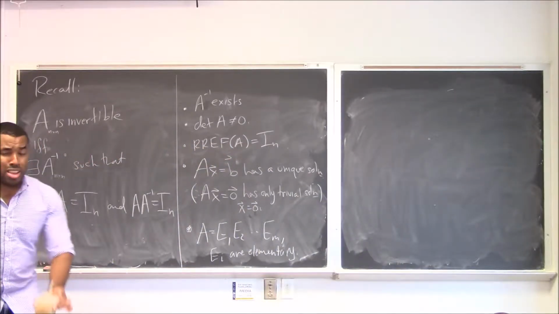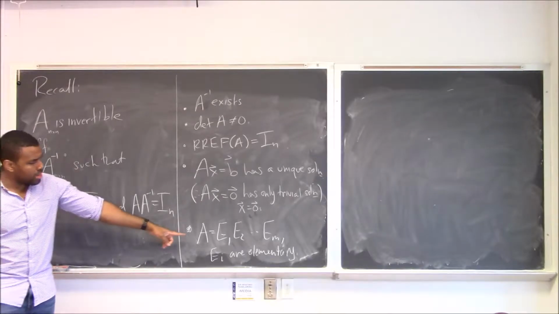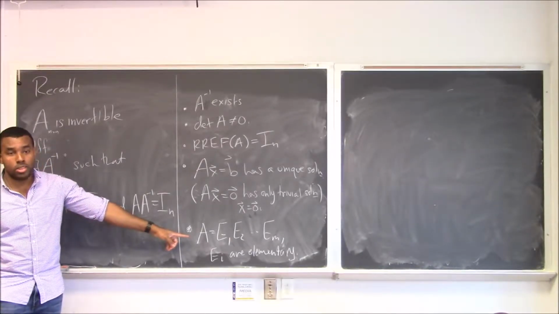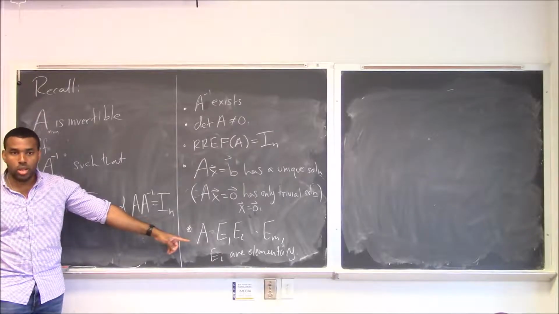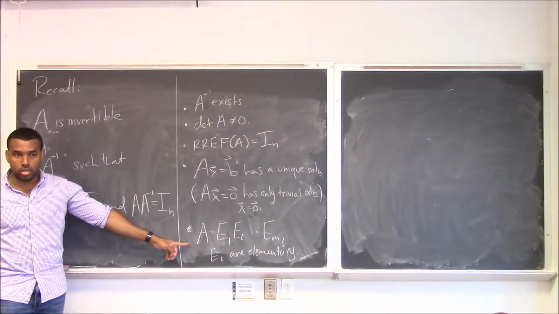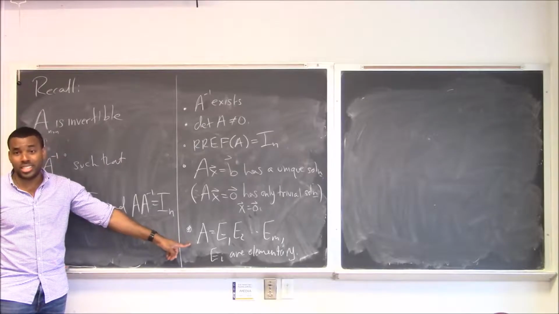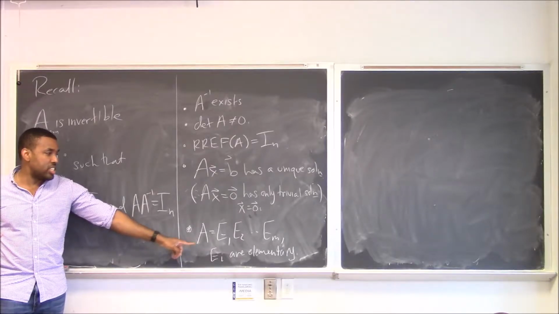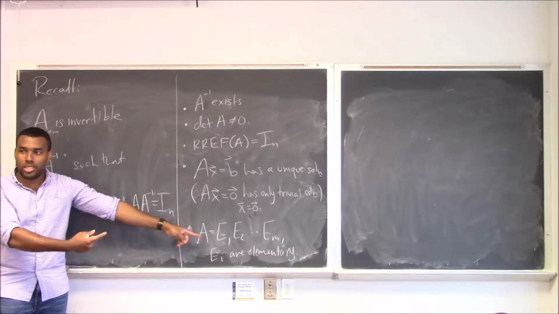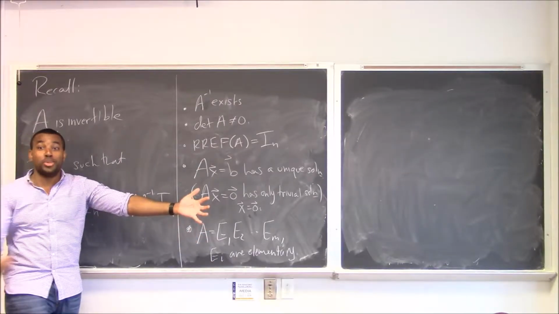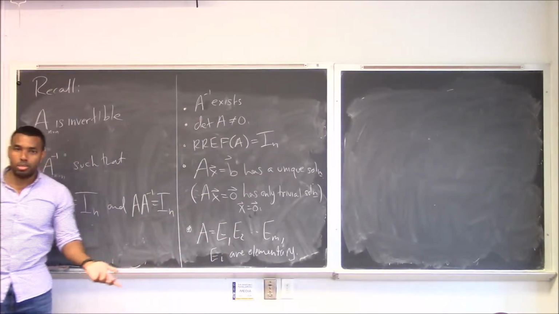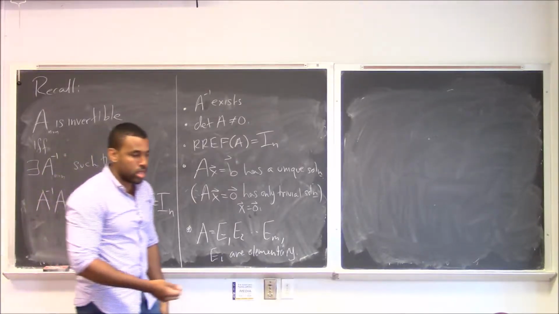By the way, we proved, for example, that the product of a bunch of invertible matrices is also invertible. And we proved that by induction. But it turns out knowing this gives you an alternate version of that proof. If I have a bunch of things multiplying and I know each is invertible, I know that each can be expressed as a product of elementary matrices. So the huge product is just a huge product of elementary matrices, which will happen if and only if it's invertible. So it's an alternative proof to that.